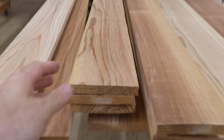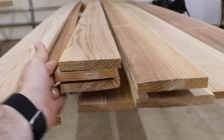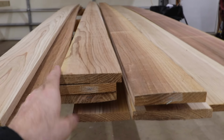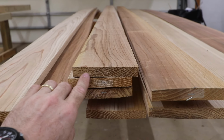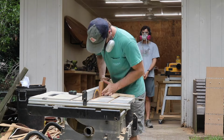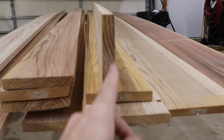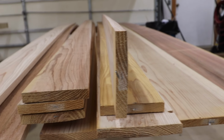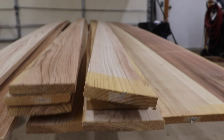All right, got the tongue and grooves cut off all our cedar boards. We're getting ready to get this milled up how we need. We're basically going to cut each board in half right here on the table saw or on the bandsaw. We'll just flip each board vertically. We'll cut here about halfway through, and then we'll flip it and cut the rest of the way so that each board gives us two really thin boards.